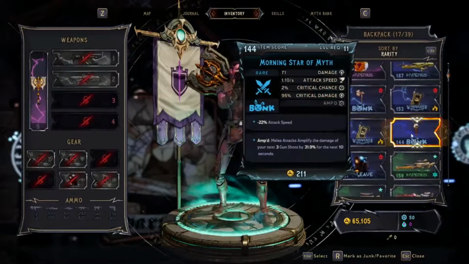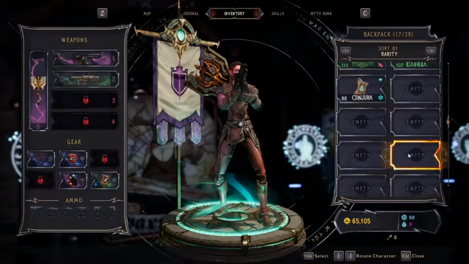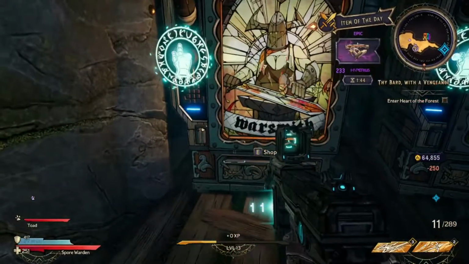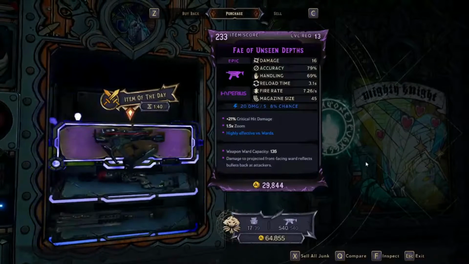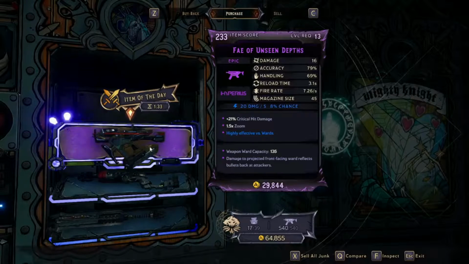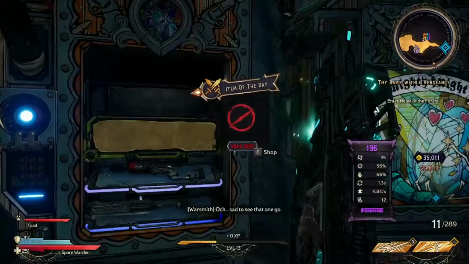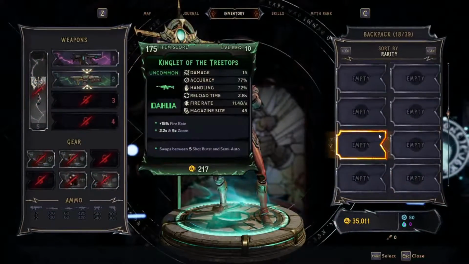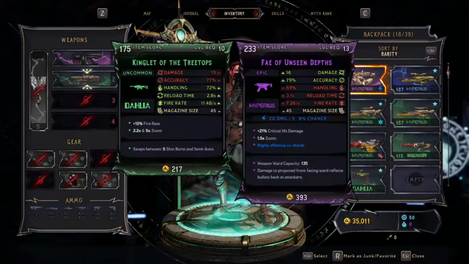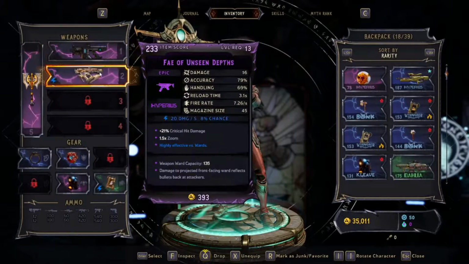How about, okay, this is probably not what I want. I'm gonna throw this out as well. Okay, let us sell everything out. How about this? So this one does 20% extra critical hit damage with some zoom. Highly effective against wards. Okay, what we'll do is replace this one, slot number 2, with Hyperius, basically a Hyperion weapon. The magazine size is the same, but handling slightly lower. Reload time a little bit slower, but hopefully it'll be doable.